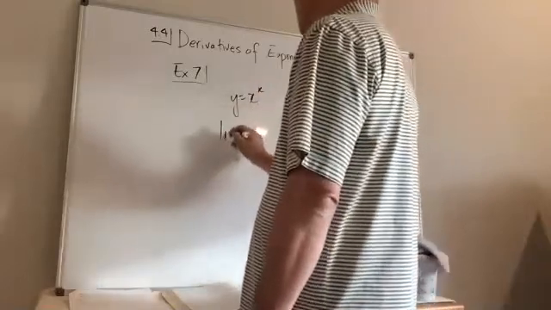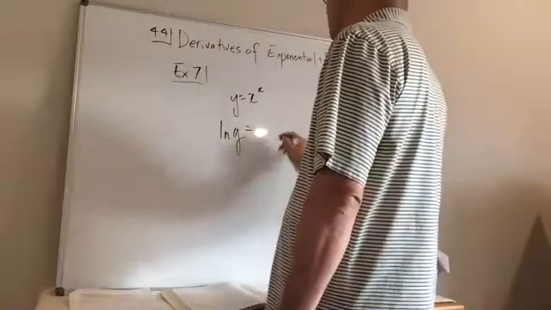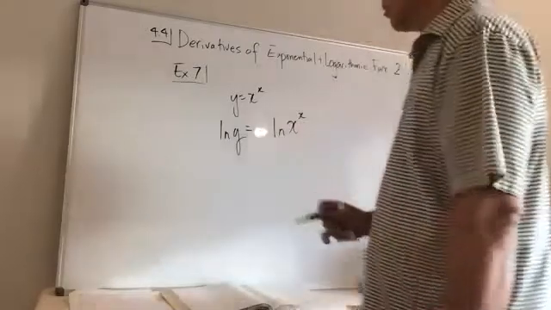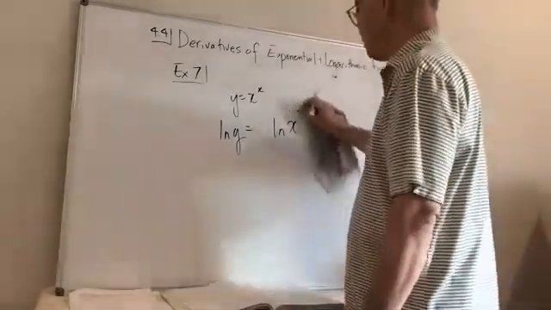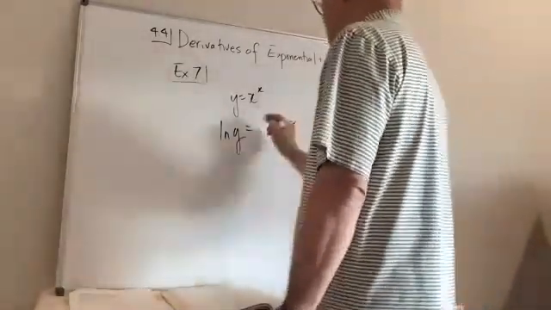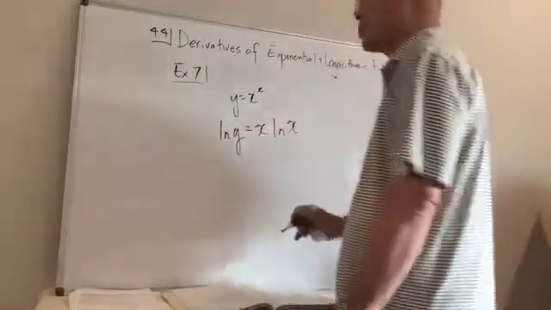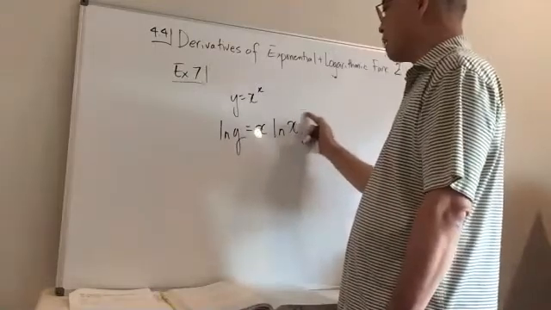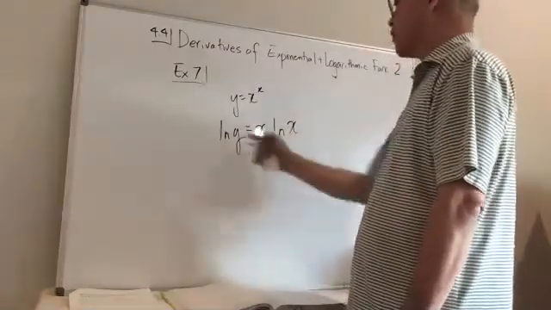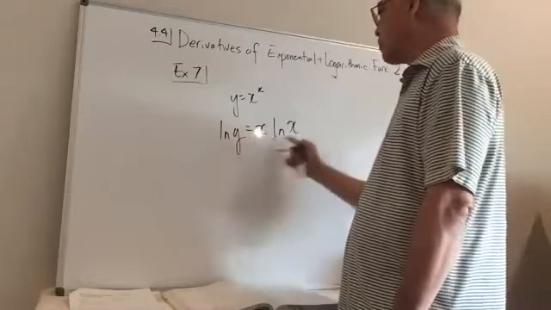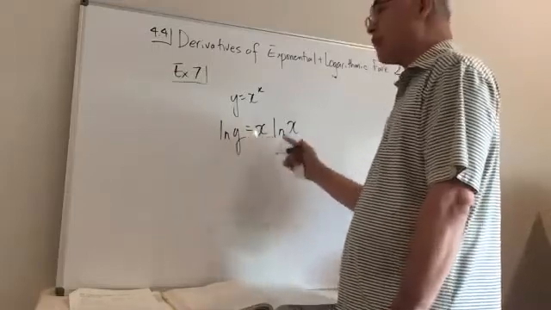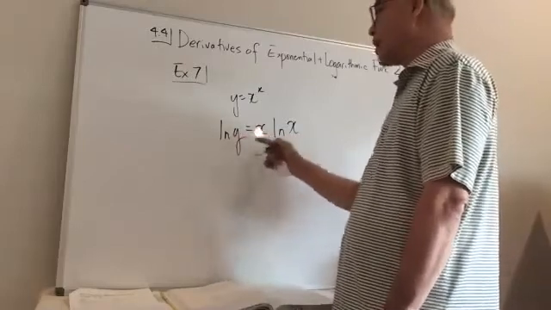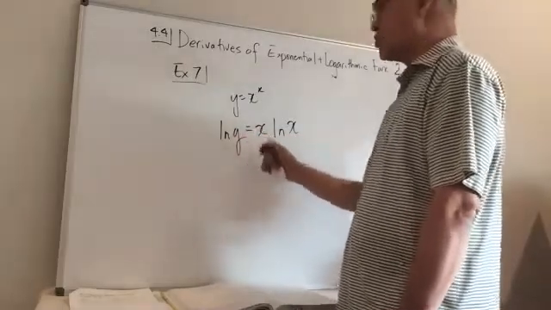So I take the natural log of both sides, I'm going to get natural log of y is equal to natural log of x to the x, where now, like I said, this x can come forward. And this is the beauty of taking the natural log, right? Because now I do not have that x up there that was the problem for us. Okay, so now I can go and take the derivative. But now when I take the derivative, I no longer have an explicit derivative. I'm going to have an implicit derivative because now I am not given y straight off what it is.